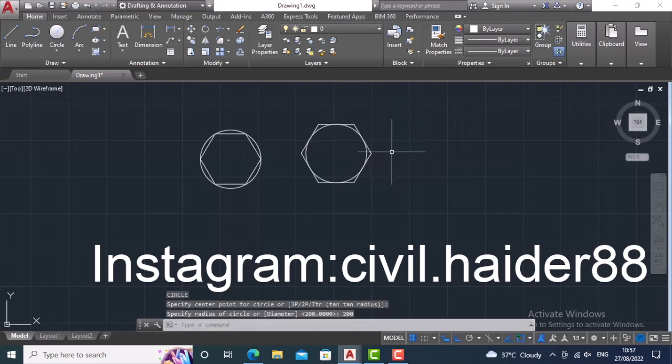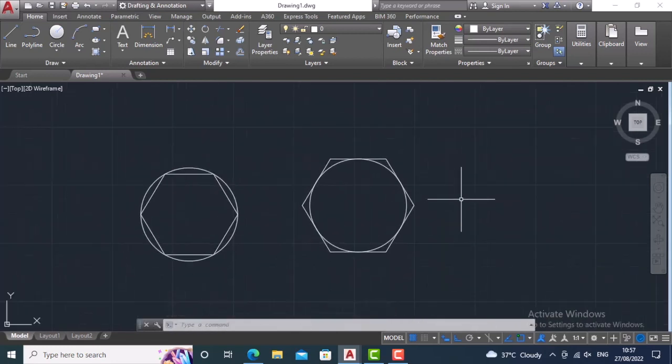As you can see, this is the difference between inscribed in a circle and circumscribed about the circle. In one, the whole polygon is inside the circle, and in the other, the polygon is outside the circle. This is the difference between these two options of polygon.